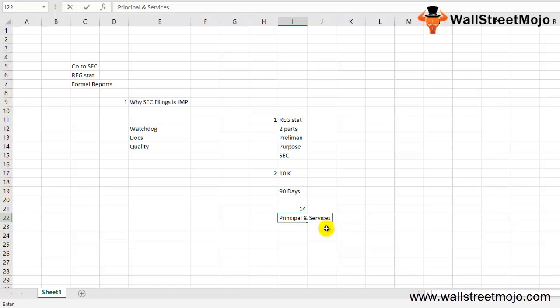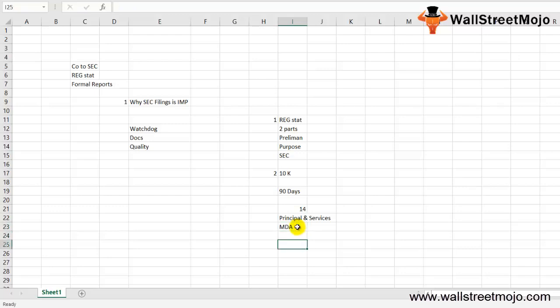Item 2 basically contains the management discussion and analysis, which we all know as MD&A. MD&A is important for any company. It includes the discussion of the operational performance during the quarter, in the previous quarters, and so on and so forth.